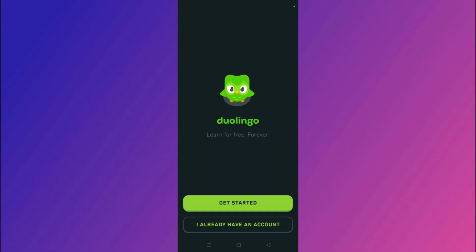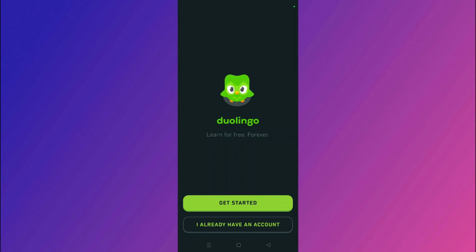In today's video, I'm going to show you how to fix Duolingo stuck on the loading screen. So in order to fix it, the very first thing that you need to do is to simply check your internet connection. Duolingo depends completely on a stable internet connection. Even if other applications work, an unstable connection can freeze the loading screen in Duolingo.